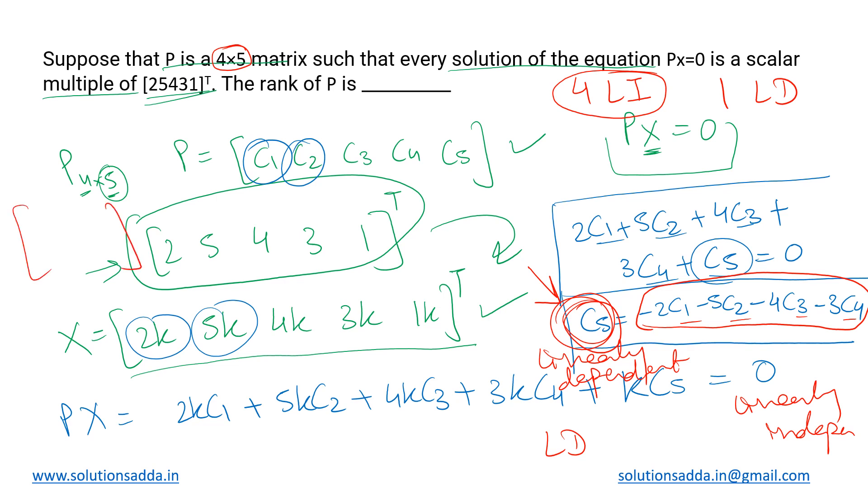When we represent it in row-echelon form, we count the number of non-zero rows. That actually translates to the same interpretation: we are essentially counting the number of linearly independent column vectors.